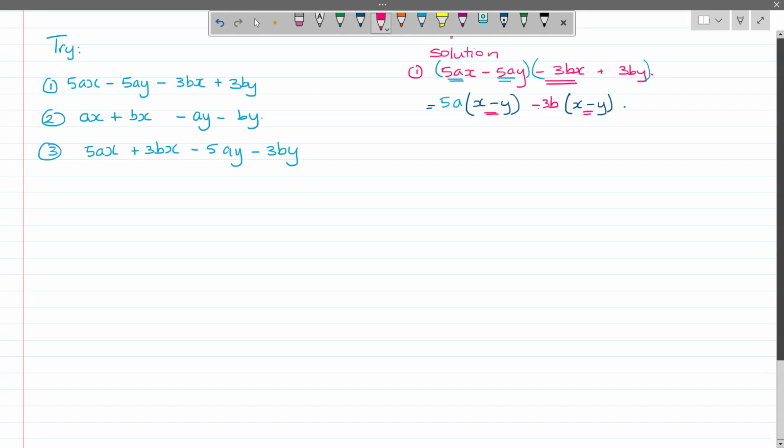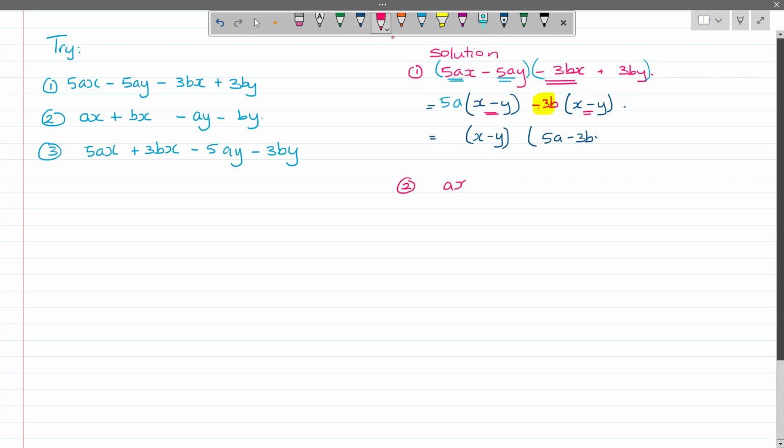Right? So it might be a good habit to practice writing the same bracket that you had here first, and then work out what your term here is going to be. Yeah? Once you do that, and these two brackets here are the same, you can factor that bracket out, and we get 5A minus 3B. Give me a thumbs up if you got that. Let's look at the other one.